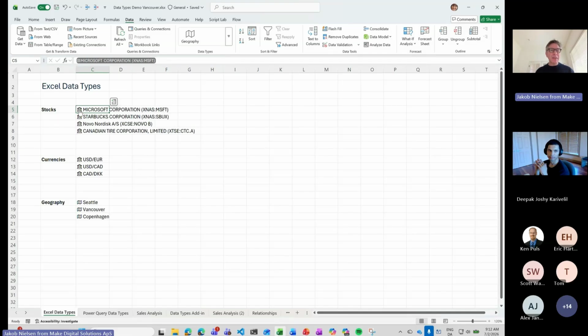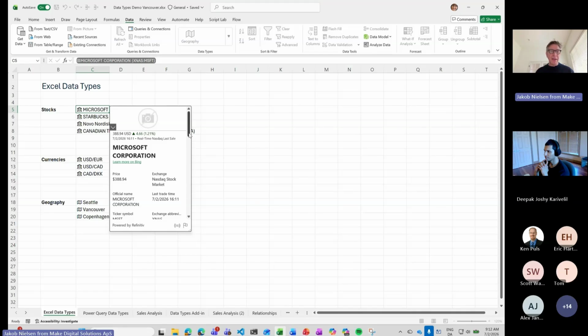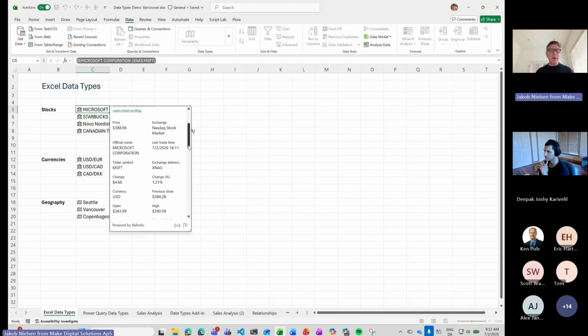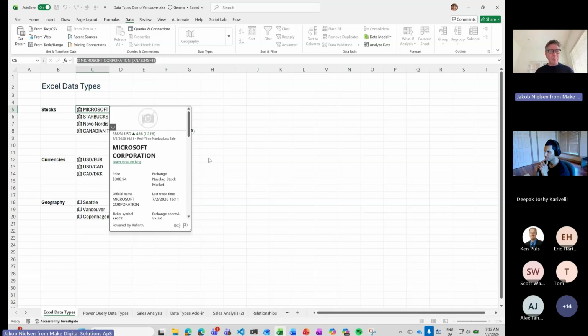You can also think of this as an object. So it's no longer just the text. The cell is now a complete entity that describes, in this particular case, the Microsoft stock. And there are these cards that display all of the information that is available.